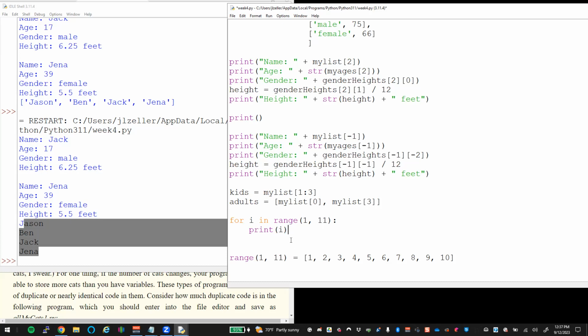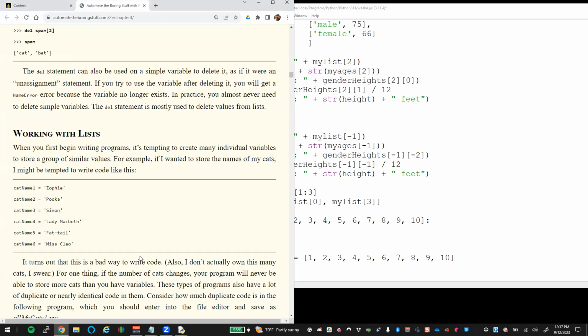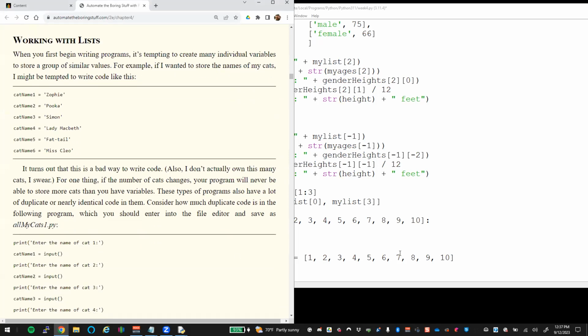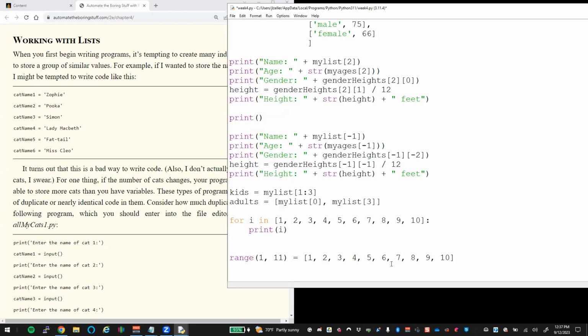All that's doing is the first time it went through that list, it printed 1, then 2, then 3, then 4, etc. So the range command is doing the same thing as creating a list that looks like this. So if I plug this into here, I would get the same output as I would have using the range command. Everybody understand how that's working? Okay. So that is how you can print them out vertically. That's how you use a for loop to print the results of any kind of list that you're using out there.